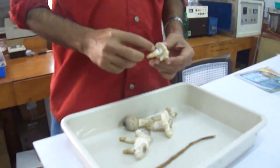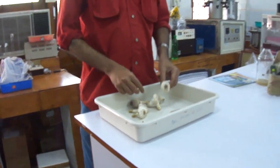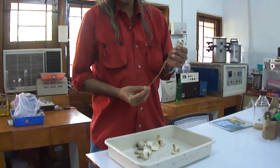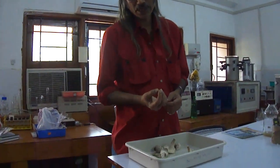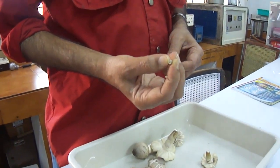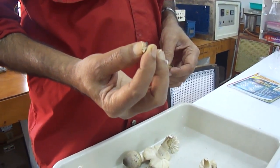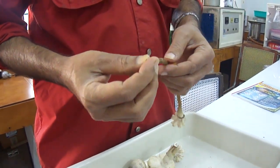It has a superior annulus on the top, which shows it is a membranous, remains of a membranous veil, and a thick tapering stipe also. But most interesting is I have uprooted this along with the pseudorhiza. You can see here there is a small basal disc. This basal disc is a connection of the entire fruit body to the fungus comb, the underground fungus comb. So from this point the nutrients are translocated.